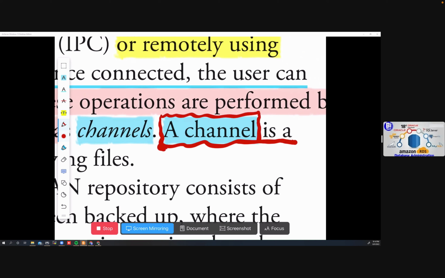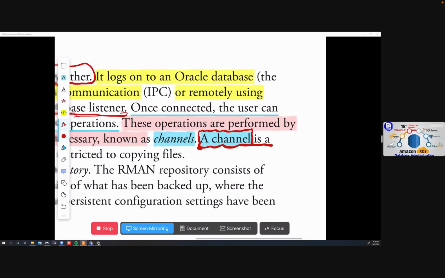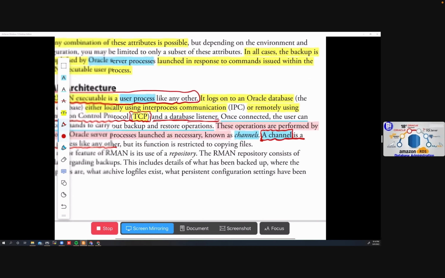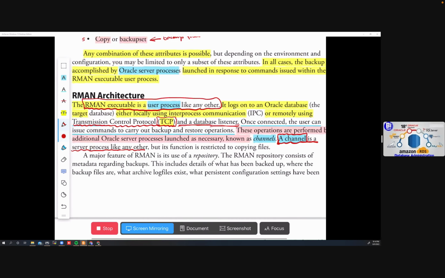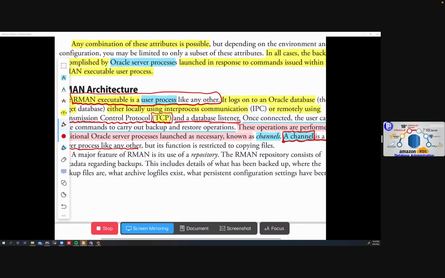And we can invoke several server processes or several channels to do the backup for us. And what is the job of the channel? Say its function is restricted to copying files. So all that a channel does is copy files.